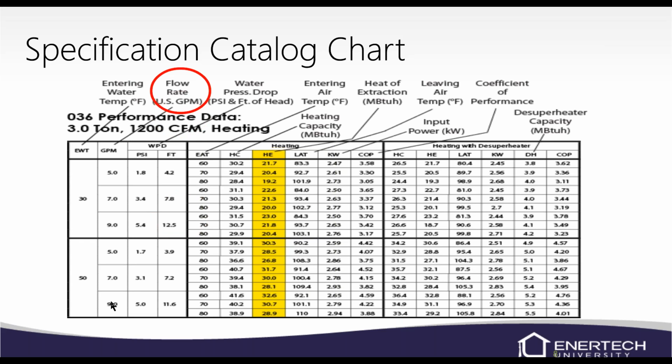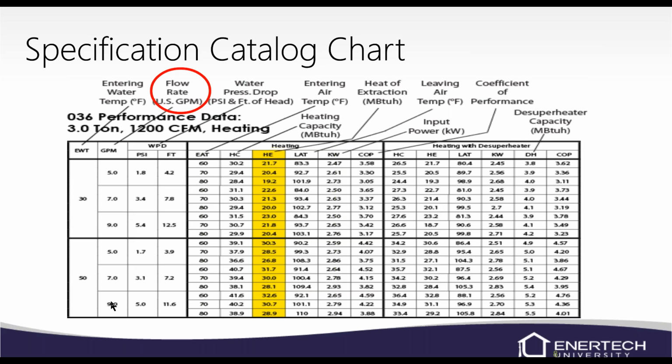The next is your flow rate in GPM. And you'll say, well, what am I? This one is 5, 7, and 9. You'll say, well, we'll just pick the middle one. Well, that's not how we really do it. You have to do pressure drop in order to know what flow it is, and you've got to have the IOM in order to know what that pressure drop converts to GPM.